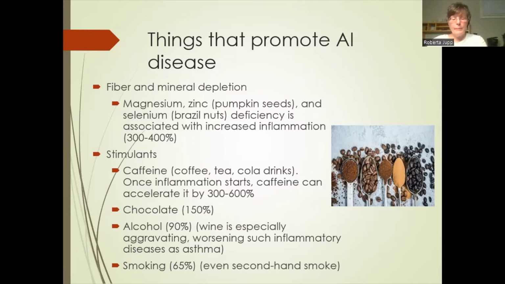Wine is especially aggravating because it is fermented, like vinegar, and it could even increase such inflammatory diseases as asthma. And then smoking can increase it by 65%, even secondhand smoke. So it's really good that smoking really has been eliminated in places like restaurants. I don't know if you're old enough to remember that you could walk into a restaurant and you have a smoking section and a non-smoking section. So it's good that we don't have to be exposed to that.